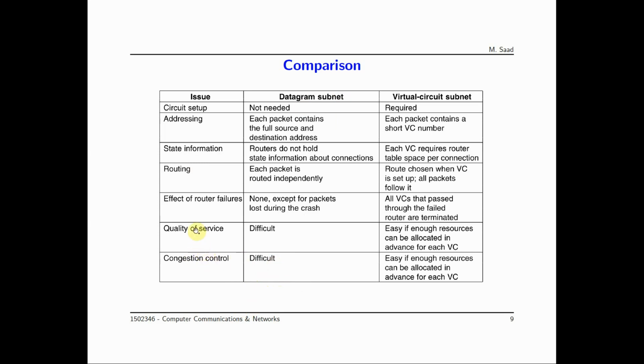So from the point of view of quality of service, guaranteeing some qualities of service, delays, packet losses, etc., and from the point of view of avoiding link congestion, virtual circuit or connection-oriented is better, simply because the paths are chosen beforehand and the path is under control. We know that this is the path that all packets will follow.